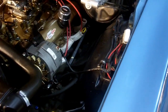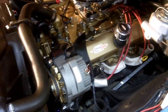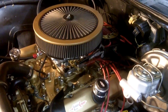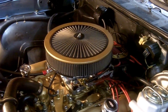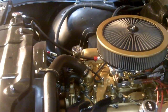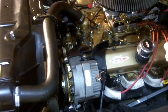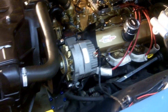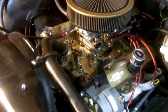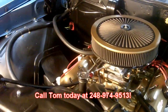This car drives like a dream. I was running this car down the expressway at 70 miles an hour with traffic and it was only tacking about 2700 RPM — just cruised as nice as can be. Stopped straight, gauges all work. Just one fantastic car. This one will not last long. Cutlass is one of our favorite cars because everybody knows how great Cutlasses are and they go quick. So give Tom a call at 248-974-9513.